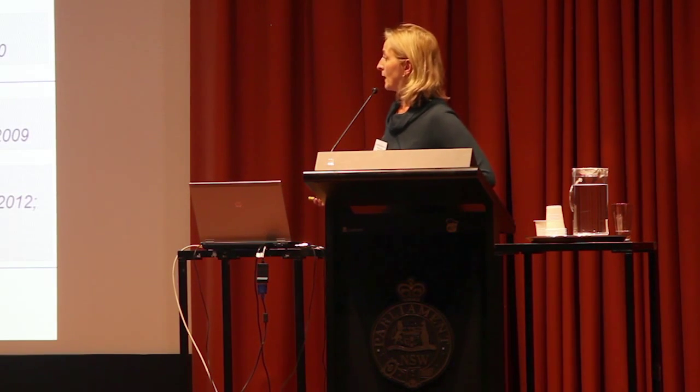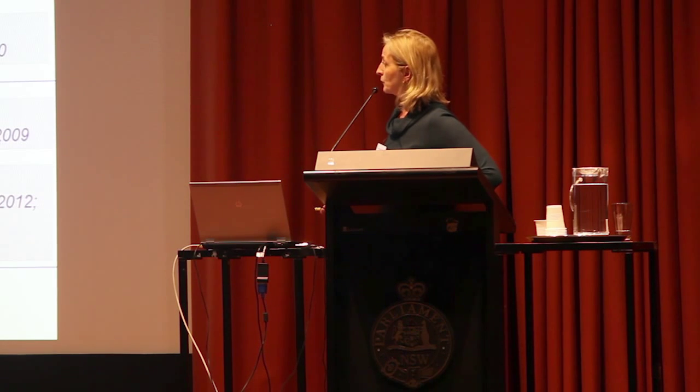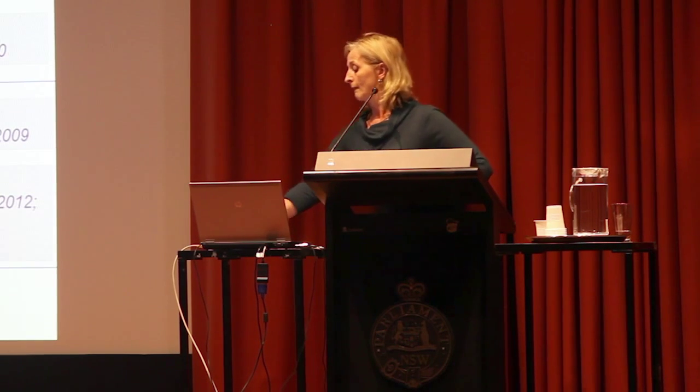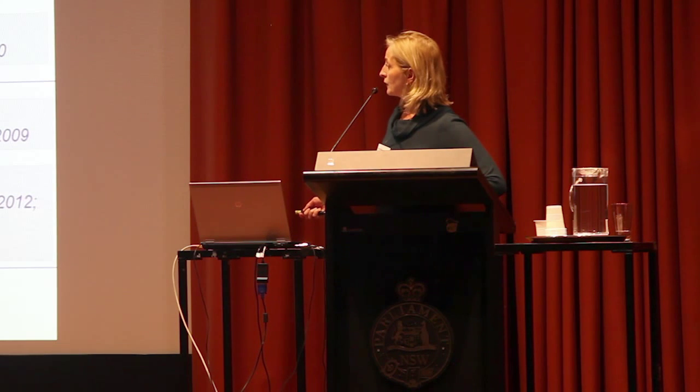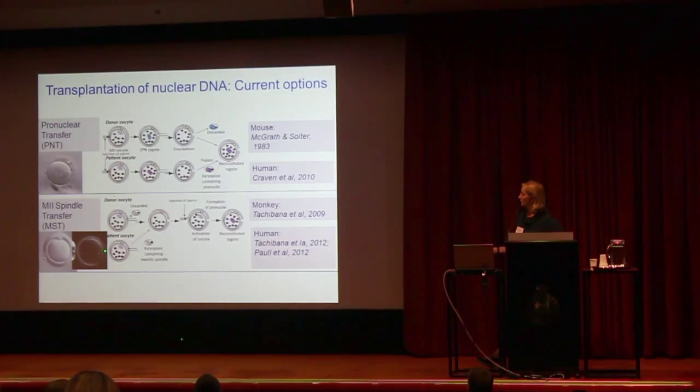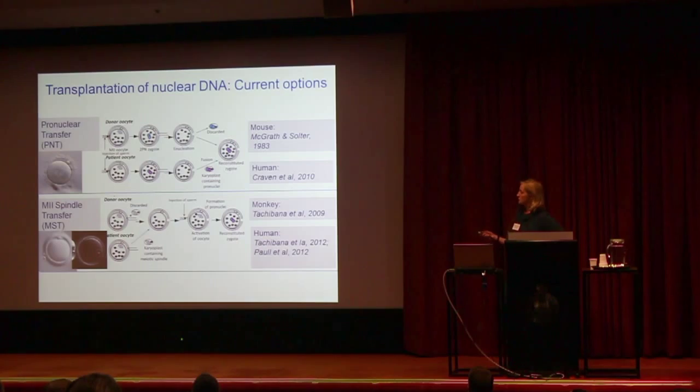The other approach, as I mentioned in the last slide, is that you can transfer the nuclear DNA before the egg is fertilized. We've got to use polarized light to be able to see the spindle, and it just flicks at us, and we take that out. We make the assumption that the chromosomes are sitting in the center of the spindle, which as women get older isn't always the case.